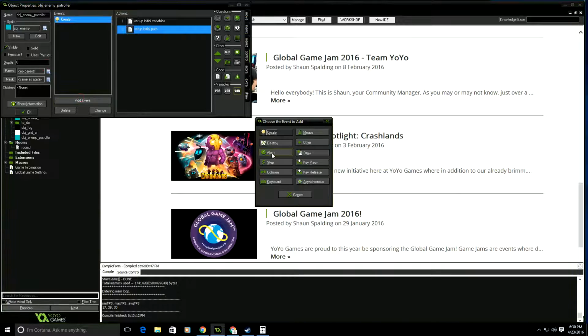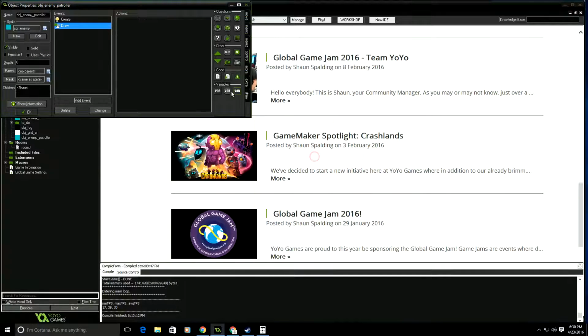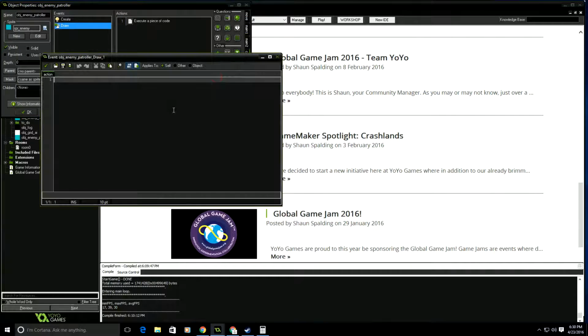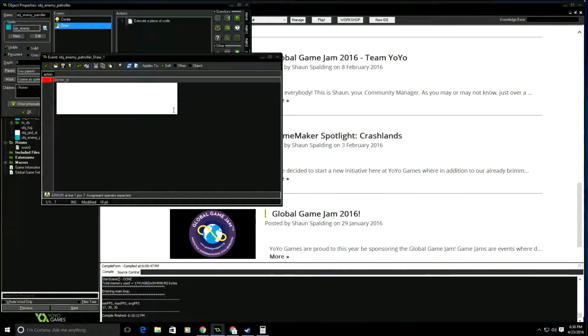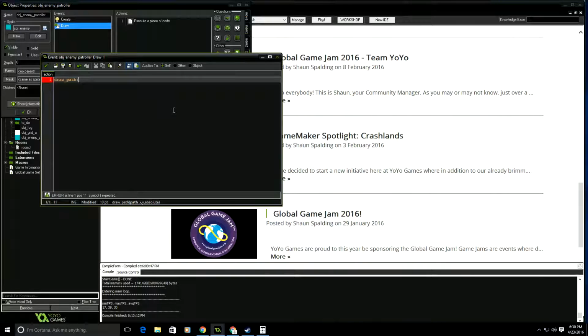We go add event, draw, and we put in a bit of code and just say draw path, I think. Draw path, yep. And the path that we want to draw is the enemy path. We just want to draw it from the X, Y, true. And now I know that I need to put this in because I've tried this before. If path exists, enemy path, draw the path. All right, now what this will do, it's in the draw code. It's just a test. We can delete it later. But if the path exists, it's going to draw the path.